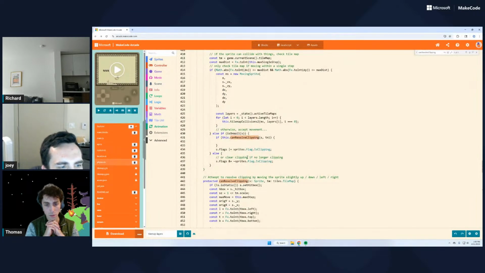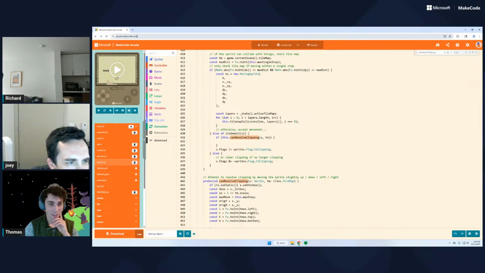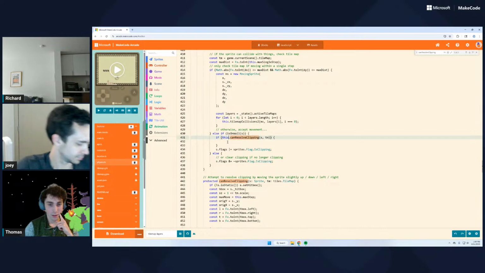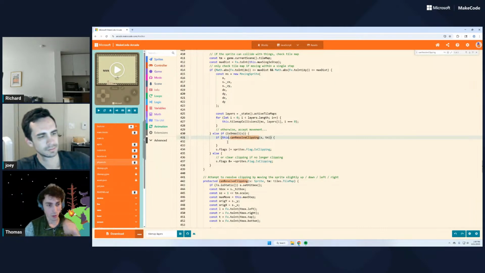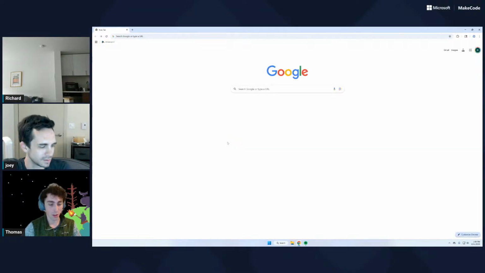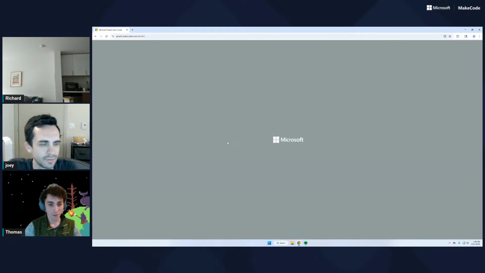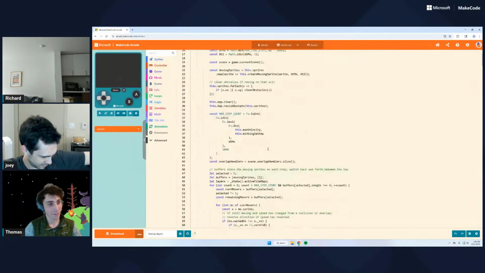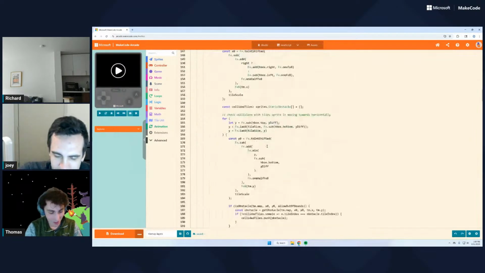I pressed the back button on my mouse, which is what I normally do in VS Code, but that does not work in the MakeCode editor. And it actually did a back, so the editor is gone from my URL. So if I press it a second time, we'll reload the page. Does control and the arrow keys work? I feel like those will work. Well, control and the arrow keys is skip token. I don't know what you're referring to. Maybe it's alt. What the heck is it? I'll figure it out. Oh, it's alt and the arrow keys. Okay, no, alt and the arrow keys is also back. Huh. Well, sorry. That's all right.